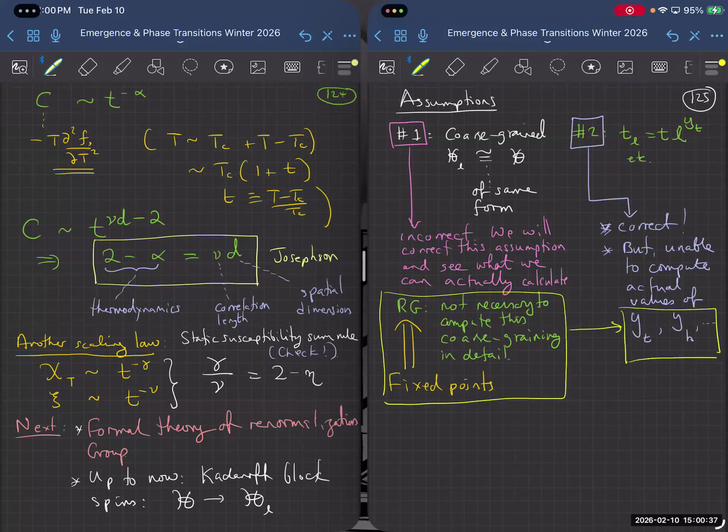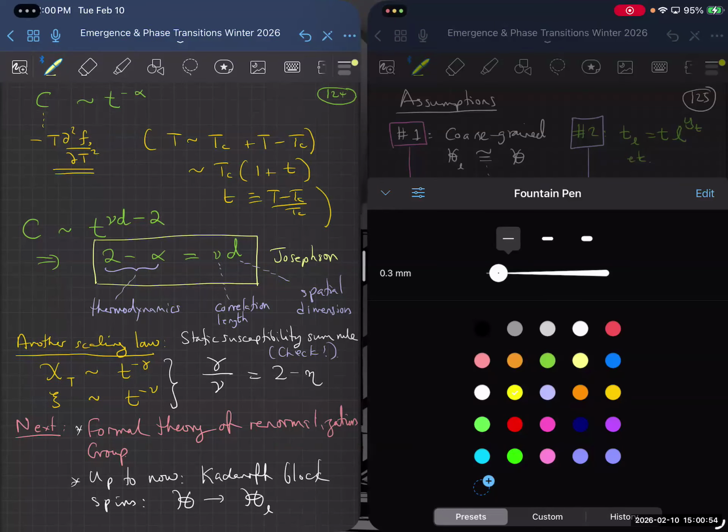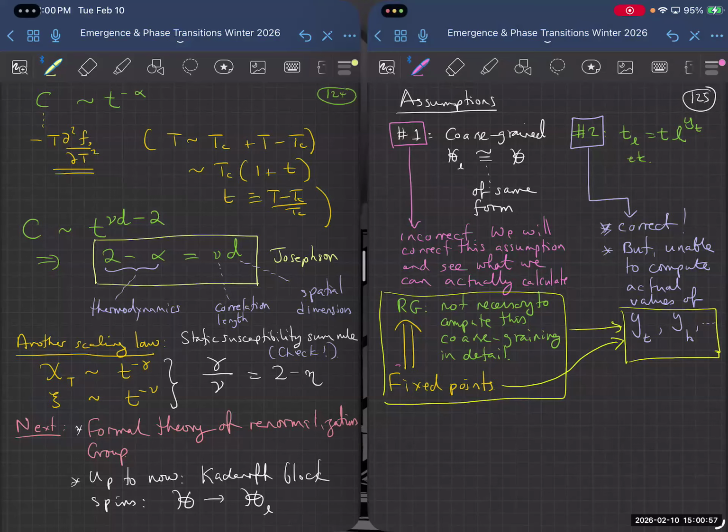And we're going to see that these things are related to the behavior of certain types of transformation that I'm going to show you now, the renormalization group transformations near the vicinity of a fixed point. And that is the most important part of all of this. The most important thing that Wilson introduced was this concept of the fixed point. And this concept of the fixed point is important for removing both of the deficiencies of the Kadanoff picture.